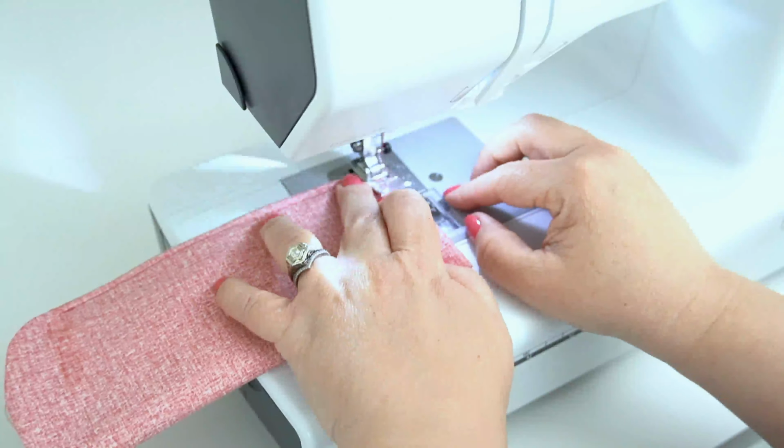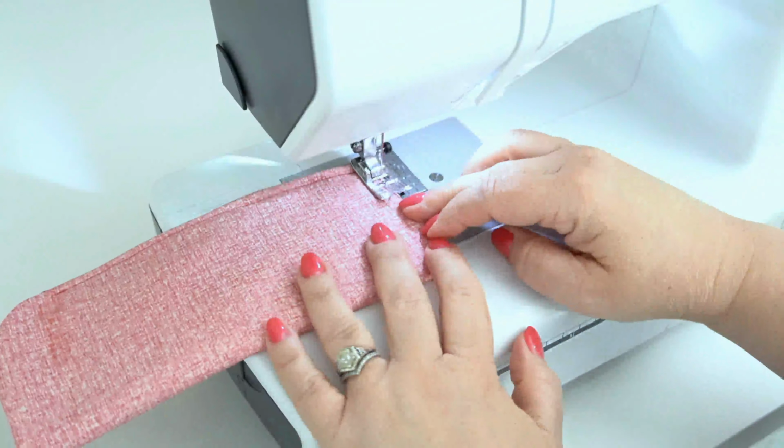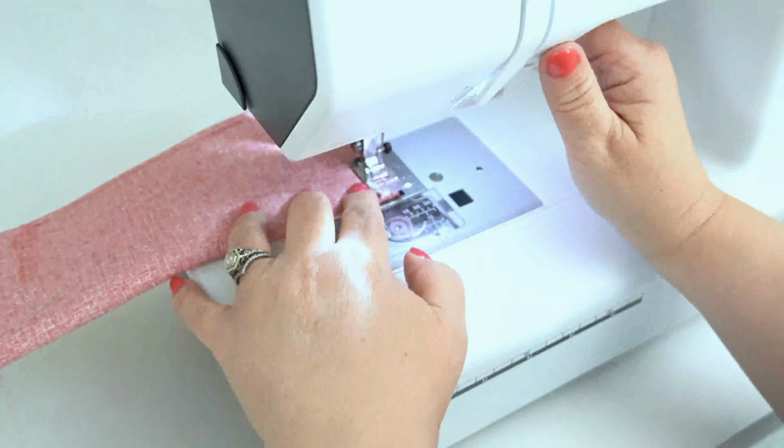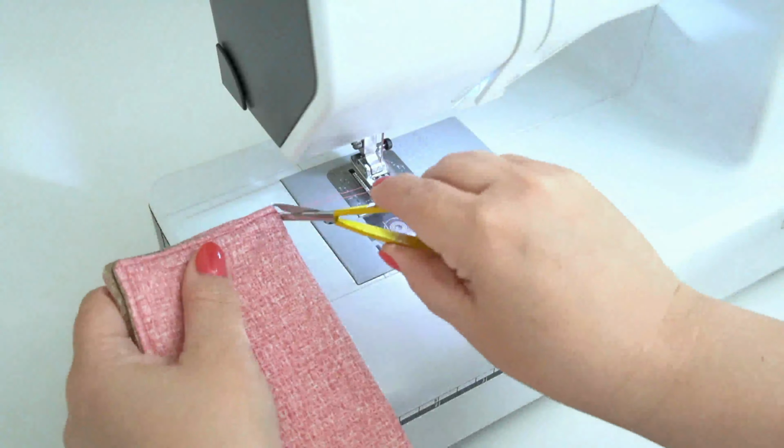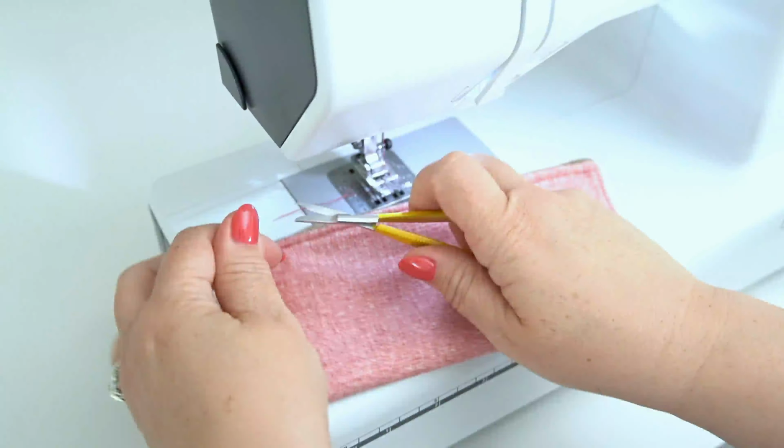And when you get to the bottom, same thing, just rotate your material and backstitch at the very end to secure your stitch. When you're finished, clip your threads.